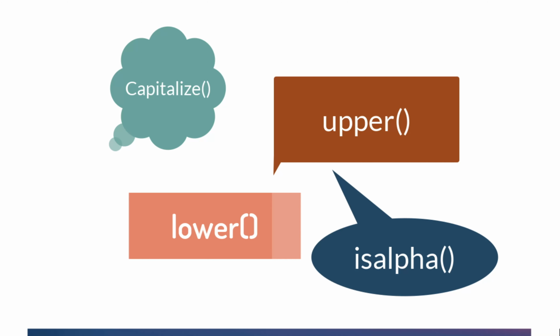To call a method for an object, simply type the variable name associated with the object, followed by a dot, and then the method name with parentheses included. Let's start with the capitalize method. Calling capitalize creates a new string with the first character of the string as an uppercase. If the first character is already an uppercase or it is not a letter, a new string will be created that is the same as the original string.